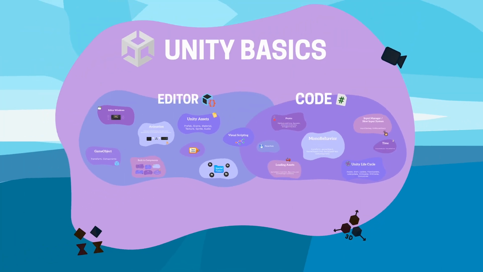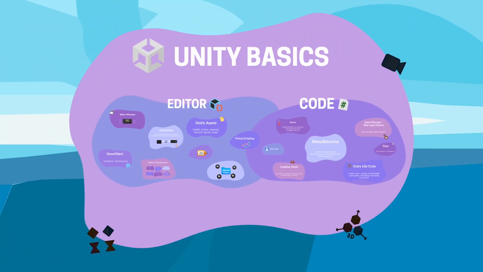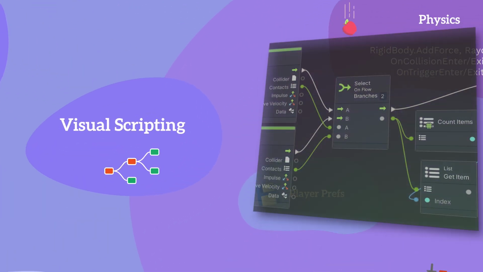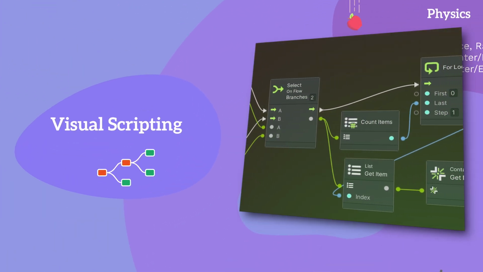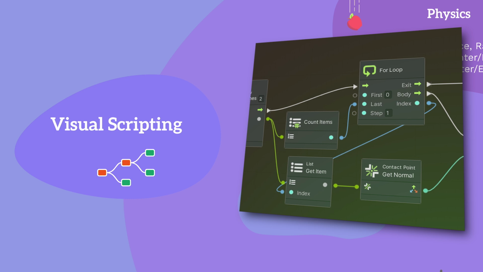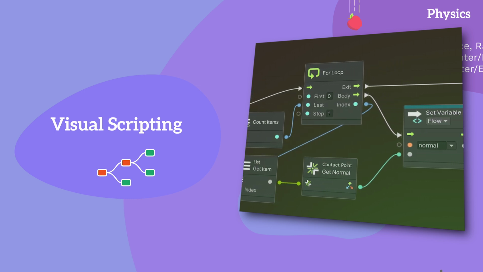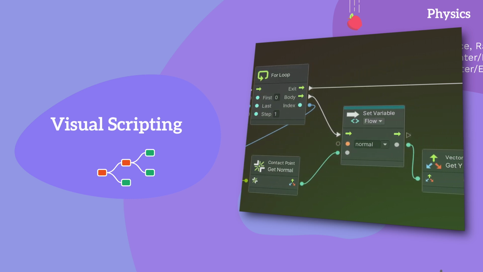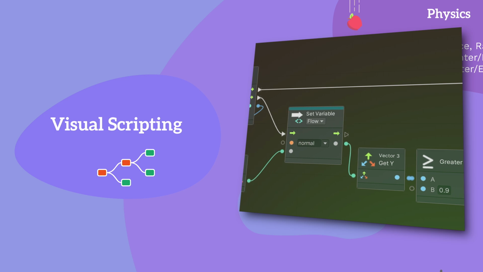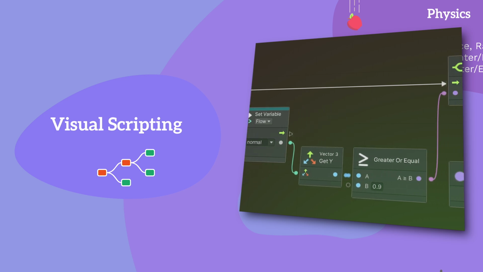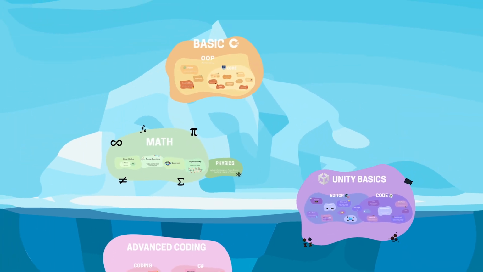We've reached our last point for this video, which, let's say, if the code in the editor had a baby, this would be it. Visual scripting, previously known as Bolt, is Unity's competitor to Blueprints in Unreal, for those familiar. It allows us to create code logic using node-based graphs, a great solution for those who aren't too familiar with programming. So let's summarize what we've covered so far.